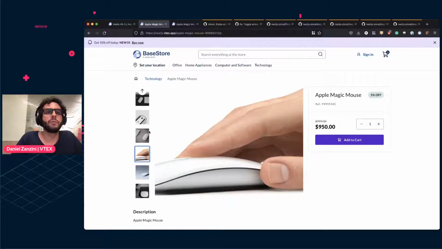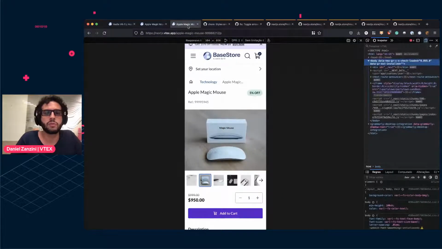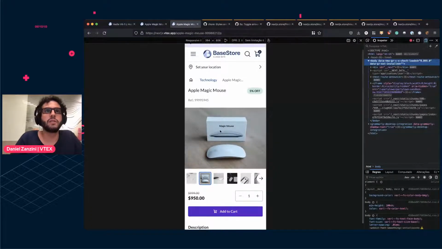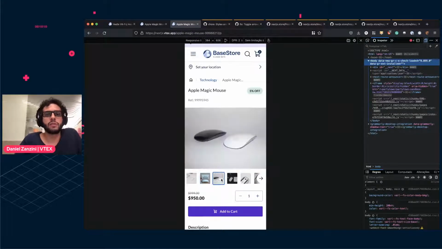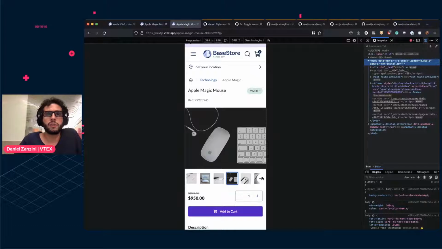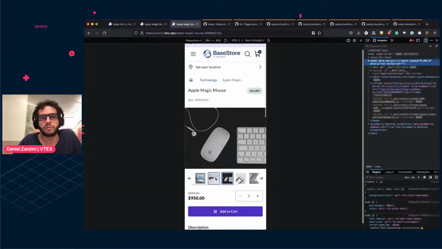This component is fully responsive, so when you are on mobile, the selector goes behind the image, and you can change the image here. You can move the scroll using the arrow, and when you are on mobile, I'm clicking the arrow to move, but I can also move the scroll here, just sliding.